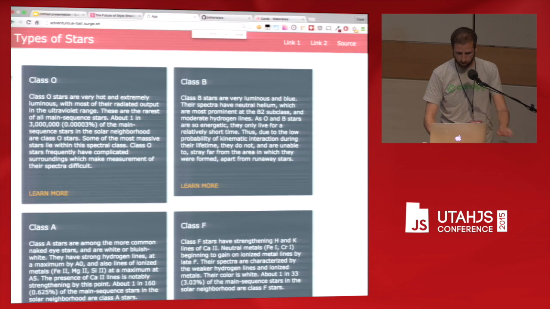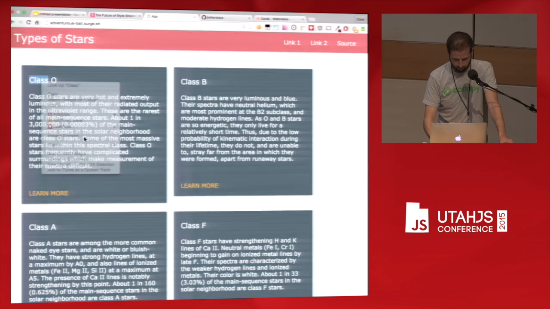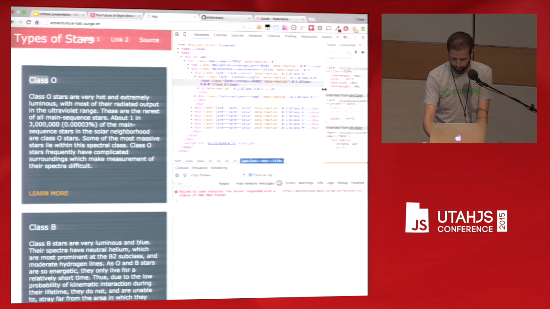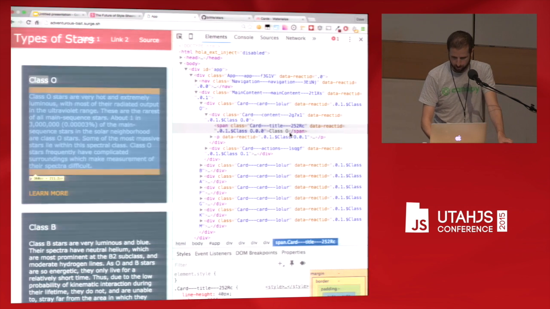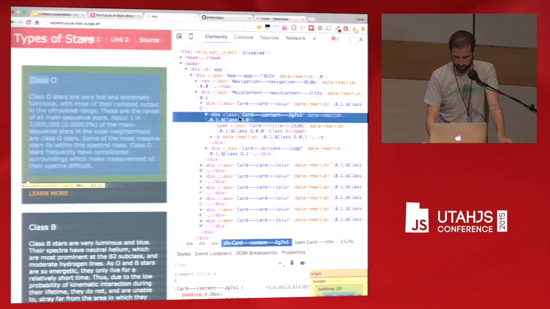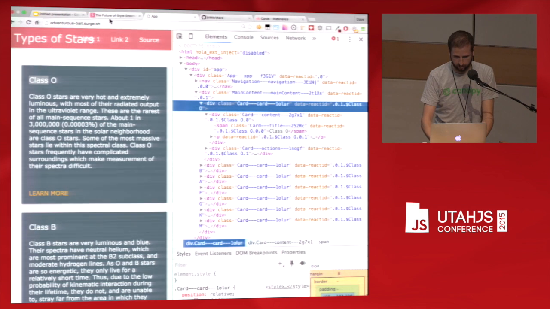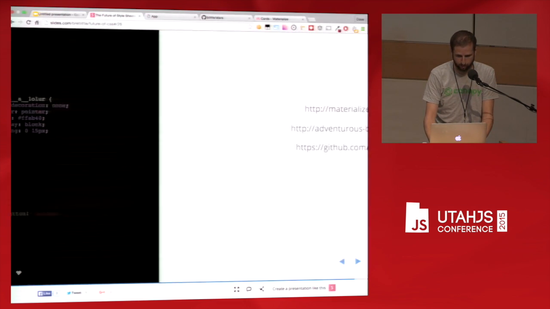Okay, so if I inspect any point of these, and look inside here, let's make that bigger. You'll see right here, it's card title and a random string name. And subsequently throughout this whole thing, all of those are getting imported again because these are React components. At the very top inside the React component, we're importing the style sheet and using the actual class name within it.